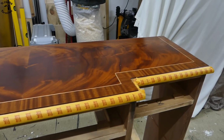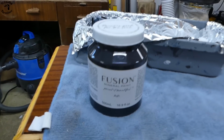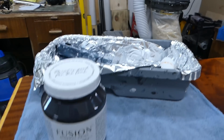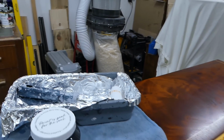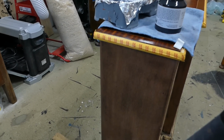I've secured the edges with the tape, and I'll be doing painting now. So I've got Fusion Mineral Paint in Ash this time, and I've got my tray lined with kitchen foil and my roller, and I'll be painting it. So get yourself ready.